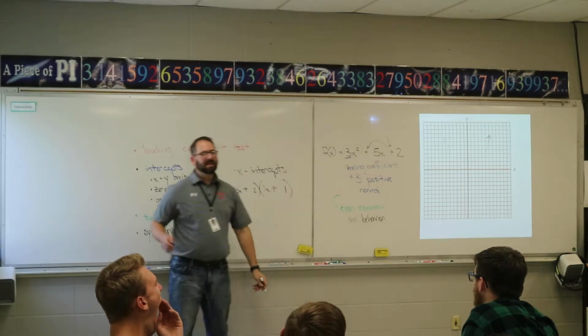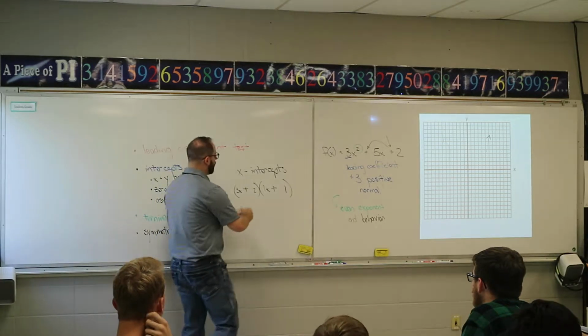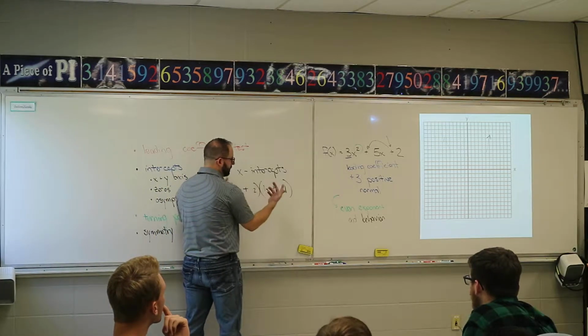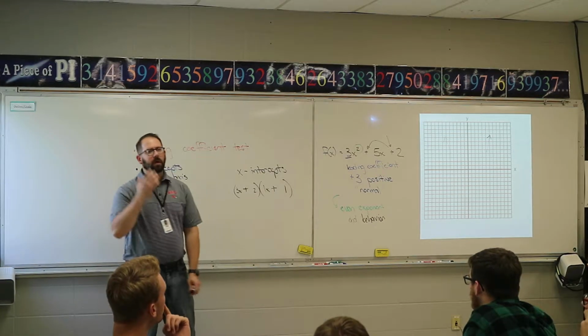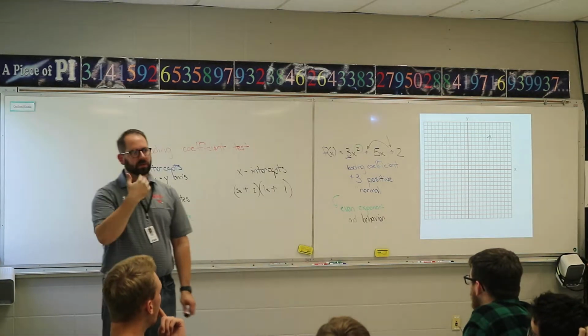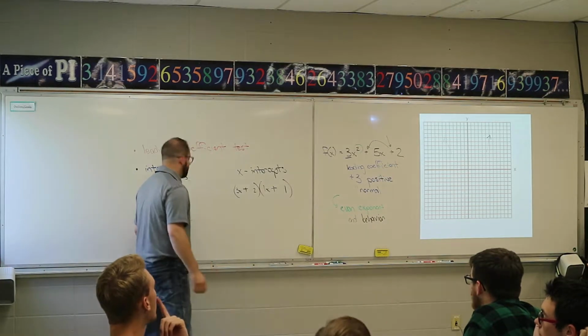And hopefully that makes the 5 in the middle, which it does. Because this is 3x squared, 3x plus 2x means 5x, and then 2 in the back. Now if you can't factor, maybe you'll have to do the quadratic formula or something where it gives you the x-intercepts. So if you can't factor, maybe it's unfactorable.